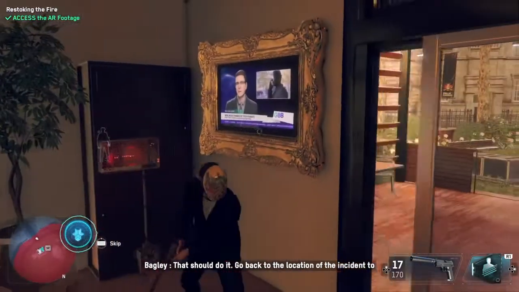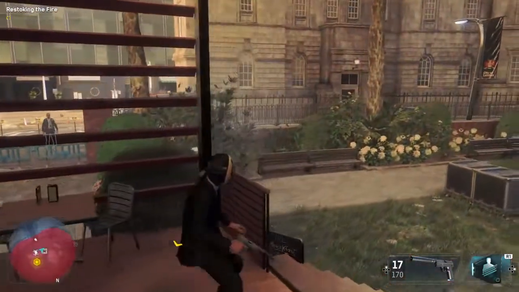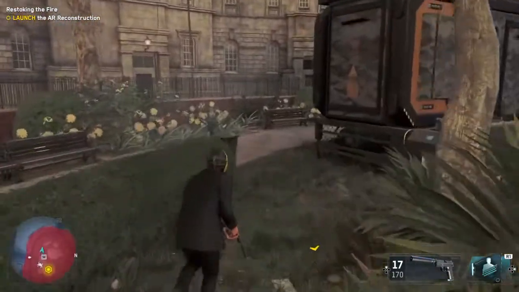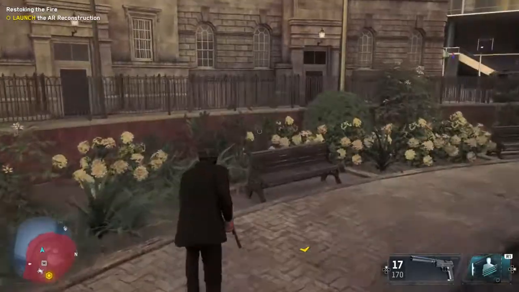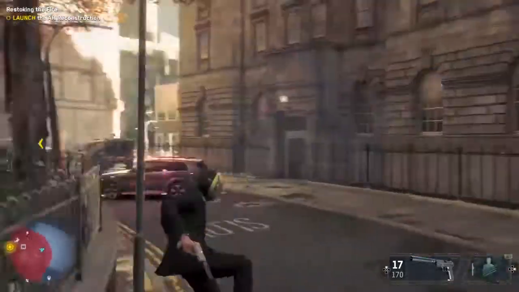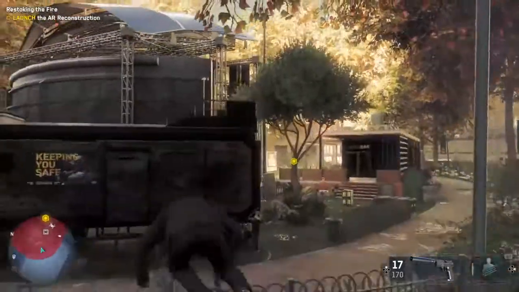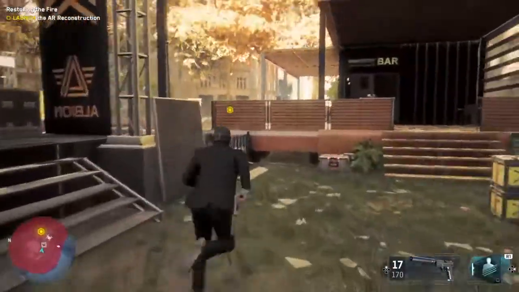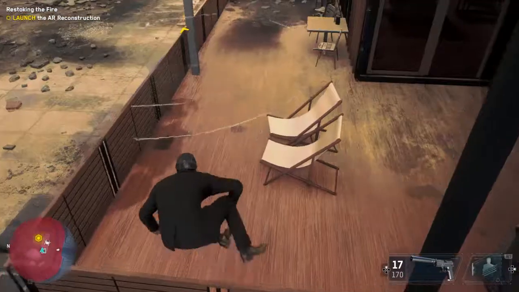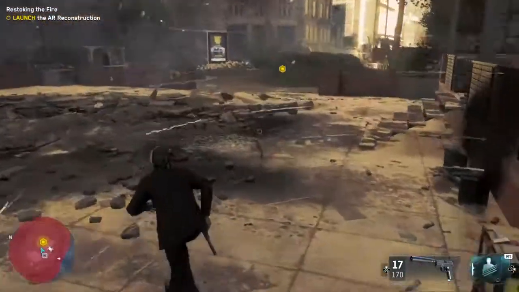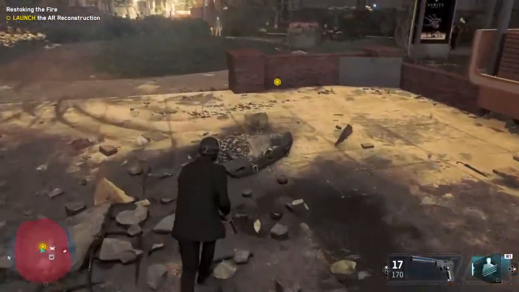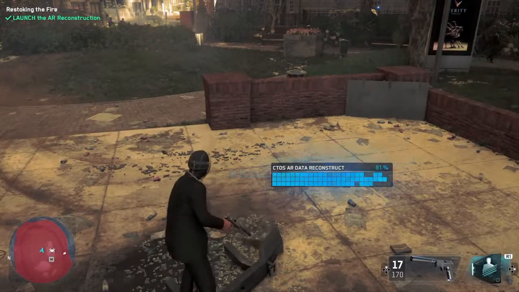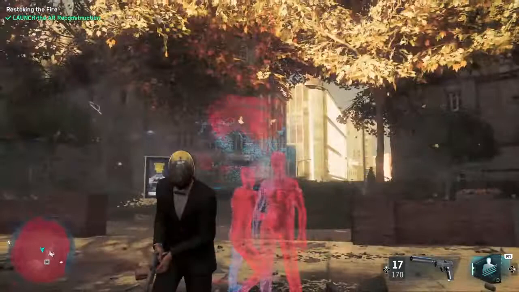Go back to the location of the incident to view the reconstruction. CTOS-AR. Data reconstruction in progress.